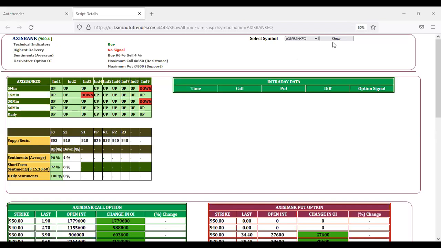Now, the logical question most people ask me is, what if the stock price is already between R1 and R2? What do we have to do in that case? The answer is, don't lose the opportunity. The stock is very good, the stock is in uptrend. Don't lose the opportunity, but don't take excessive risk, because the tendency of the stock is to come back to its averages. So I will say, take 50% of the position.